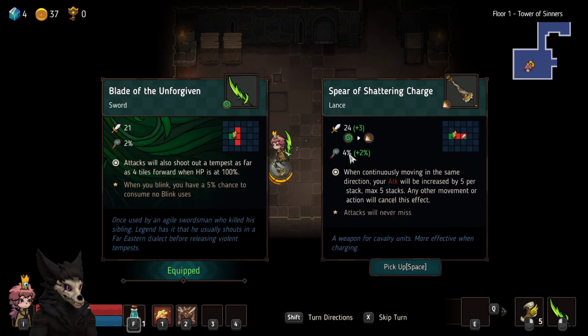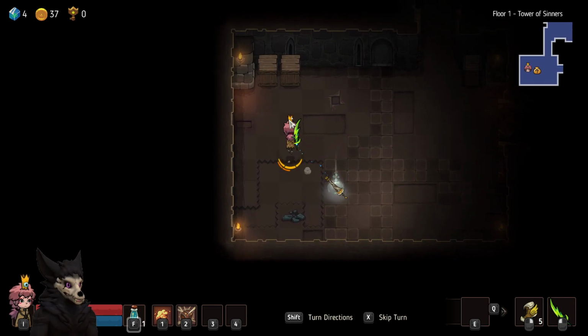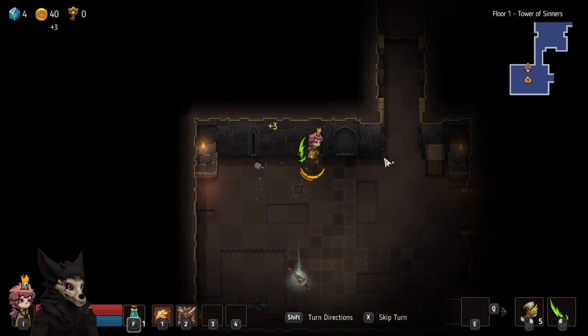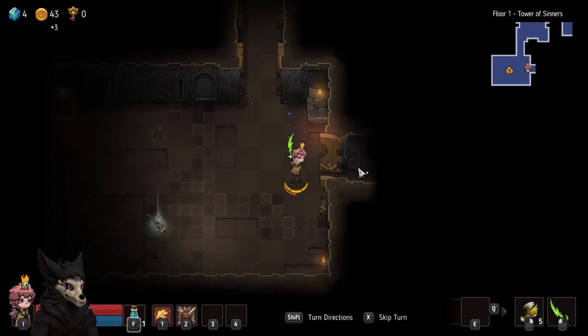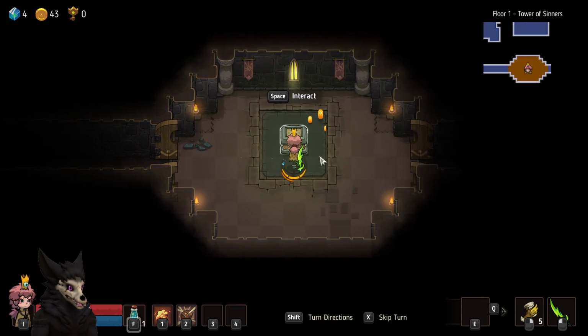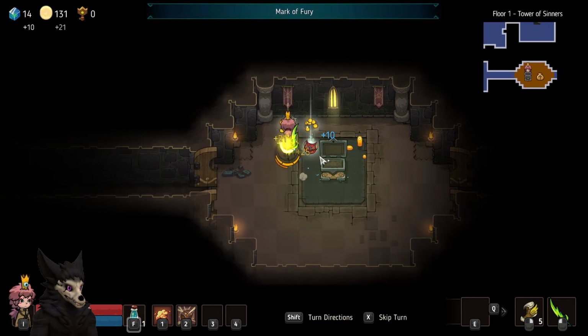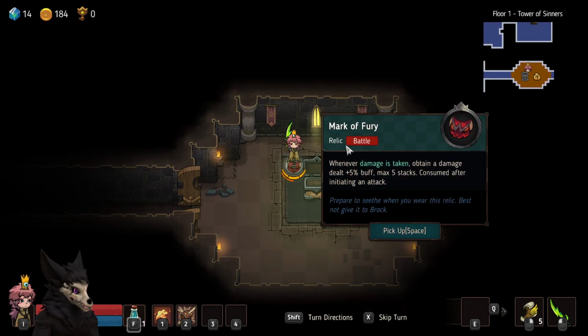Can I destroy? No, I can't delete things for money. Test. Whoa. Mark of Fury, Relic. Whenever damage is taken, obtain a damage dealt plus 5% buff. Maximum 5 stacks. Consumed after initiating an attack.